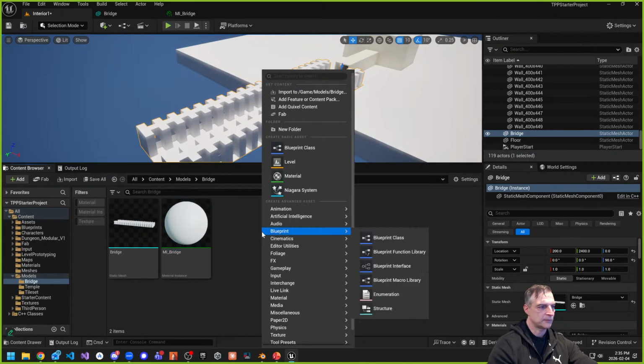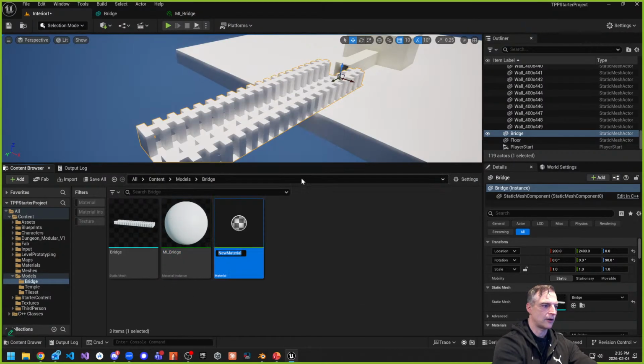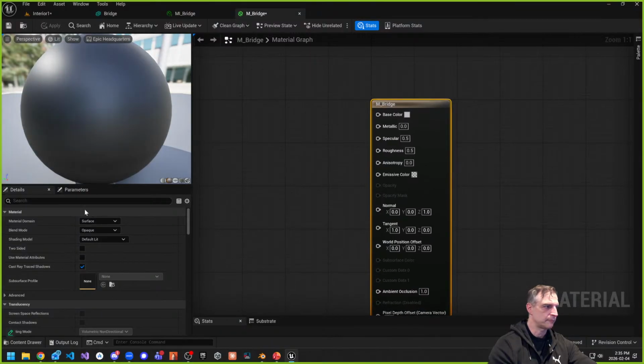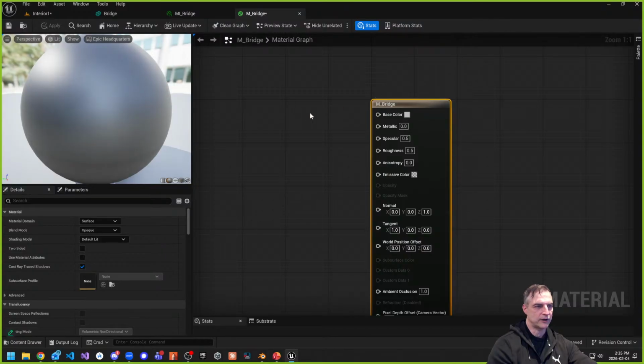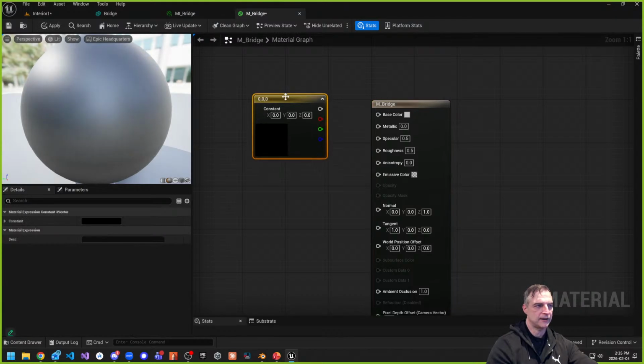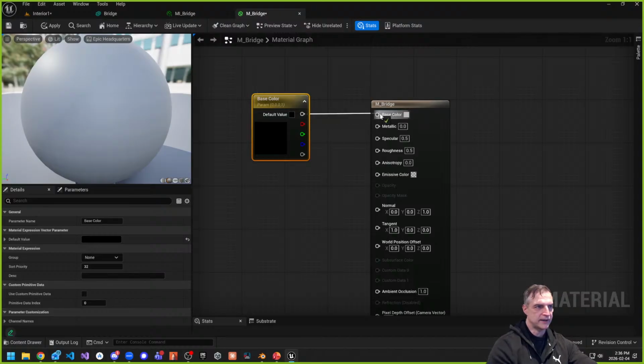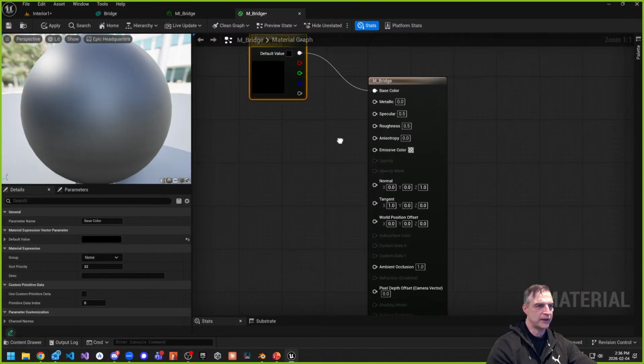See, material instance. Let's make a brand new material again. So here's my material. We'll call this M_bridge. There we go. And then my bridge material, which has got nothing on it, is a basic surface, opaque, default lit material like we had before. And then you can add in whatever color and everything else you want. So again, just so I can remember what I would do, I would press the 3 key and left click to add in a base color, convert this to a parameter, call this base color, and then drag that in. There we go. We can multiply it. We can do all those things.